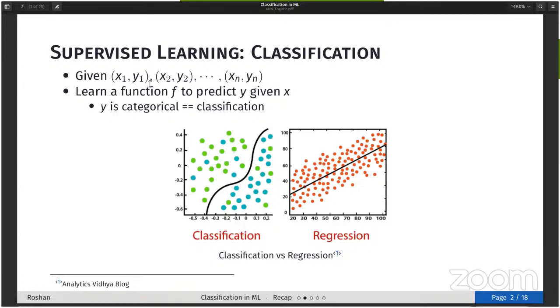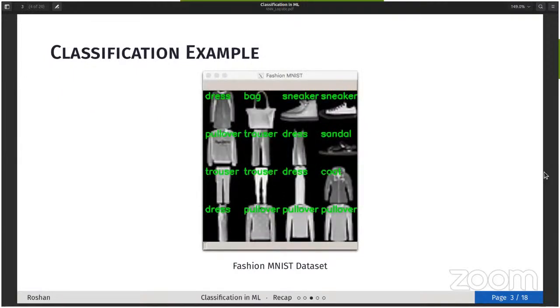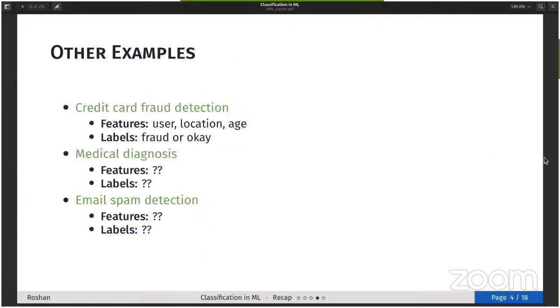Okay. So moving on to supervised learning, this is more in terms of the mathematical formulation. You have all these tuples containing the feature values and the output label. You always have these in pairs in the supervised learning scenario. And you deem it as classification only when Y is categorical. Okay. And again, we saw this example yesterday where each data point is associated with a label.